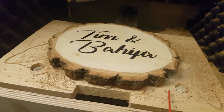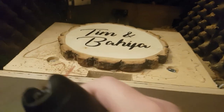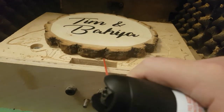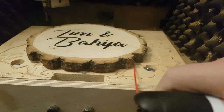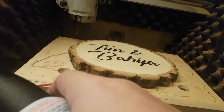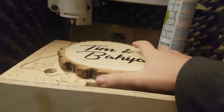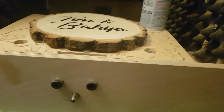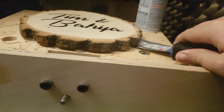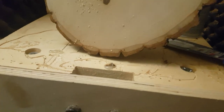So first of all, a little bit of air to tidy it up, because if I blast it hard, it'll make a mess. There we go. Now, does the glue stick to the board and not this? Beautiful.